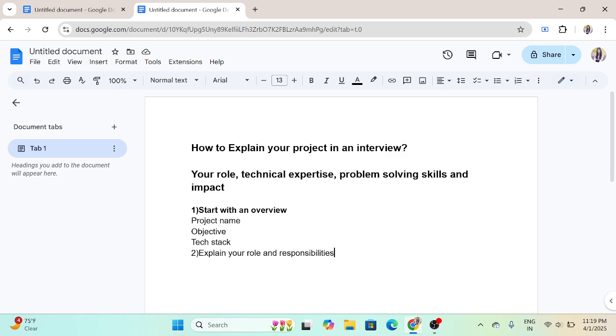In that, you can mention, I was responsible for the front end part, or in front end or full stack development, like API integration, database design, or UI UX, or authentication. And also you can mention, I worked on a feature, like the filtering part, or designing UI. Yeah. So this is the second thing you can add in your project explanation.